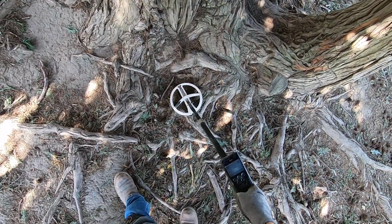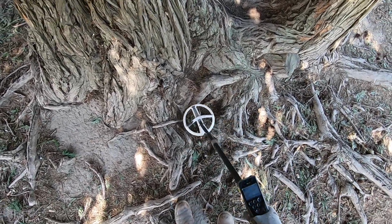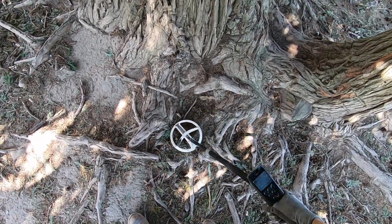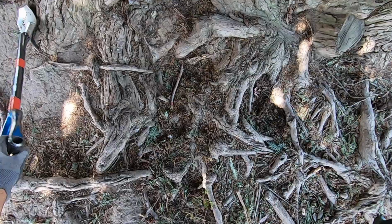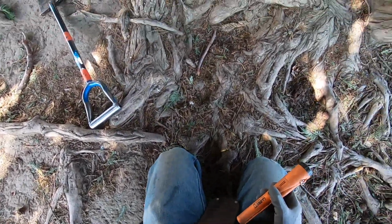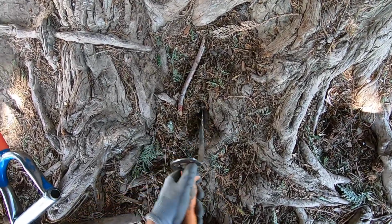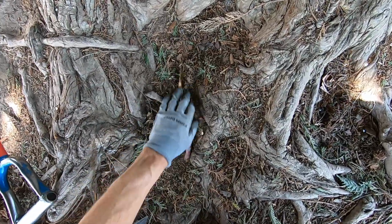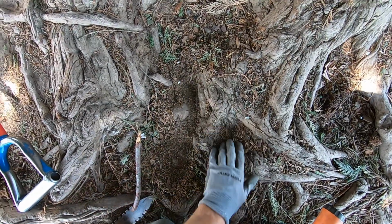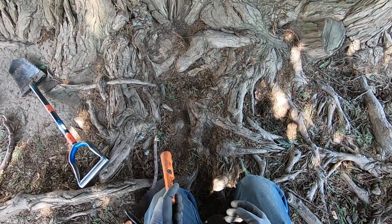Oh, God, that thing sounds so freaking good too, man. Oh my lord. Oh man, I got to go for this one, man. Oh my lord, these roots are just horrible right here too. Oh man, there's just no way this is coming out of the ground. It could be a silver coin in the roots there though. I'm gonna try it. I'm probably not gonna make a video of it because it'll be too long.